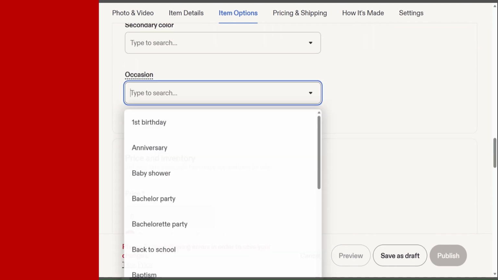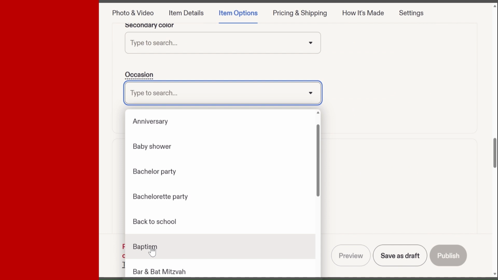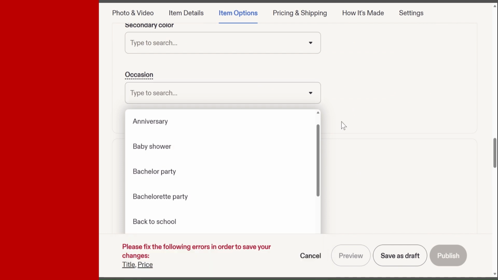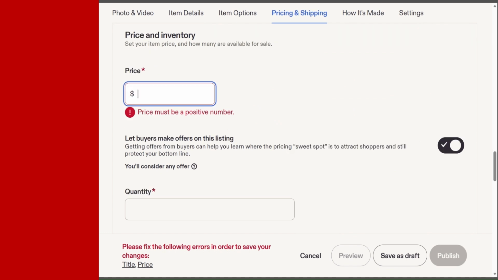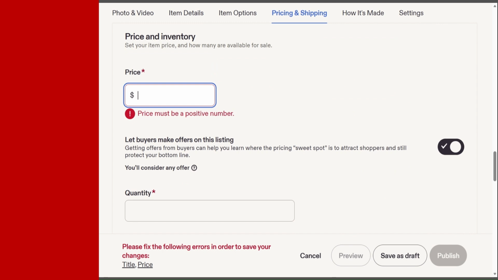For your occasion, whatever this planner is for, you're going to go ahead and select that. So if it's for a birthday, you're going to select that. If it's for a baby shower, bachelorette party, go ahead and select whatever you created. Put a price there. I would say you can always put a higher price and then put it on sale.